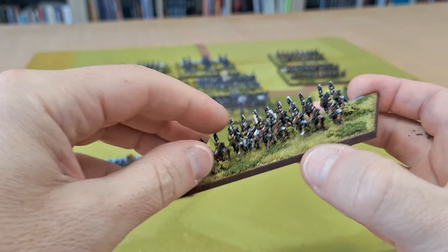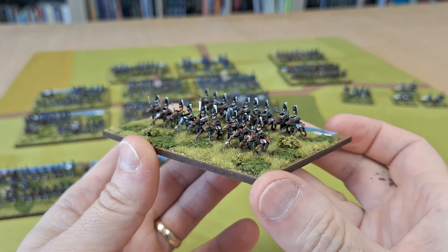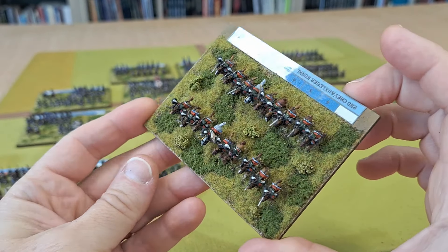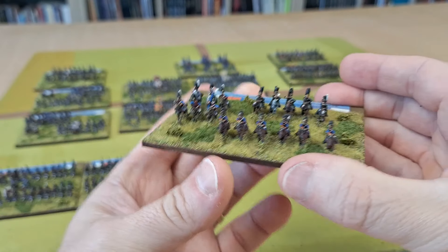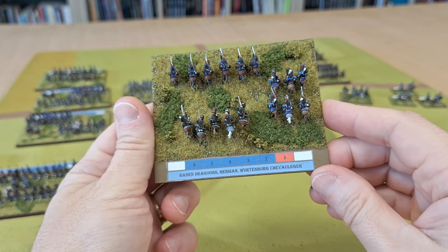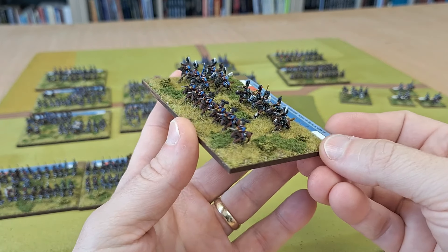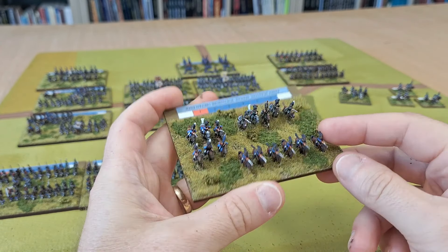Moving on to the cavalry I've got done - some more Germans. These are Bavarian Chevauxlegers: the 2nd and 3rd Chevauxleger regiments in their green uniforms with different facing colors. That flag I know is wrong but at this scale I think I'll get away with it. And this is a mixed brigade of German allied cavalry: you've got Baden dragoons, the Hessian Chevauxlegers, and the Württemberg Chevauxlegers. The Baden dragoons are at the back in the green, Württemberg at the front, and the Hessians there.